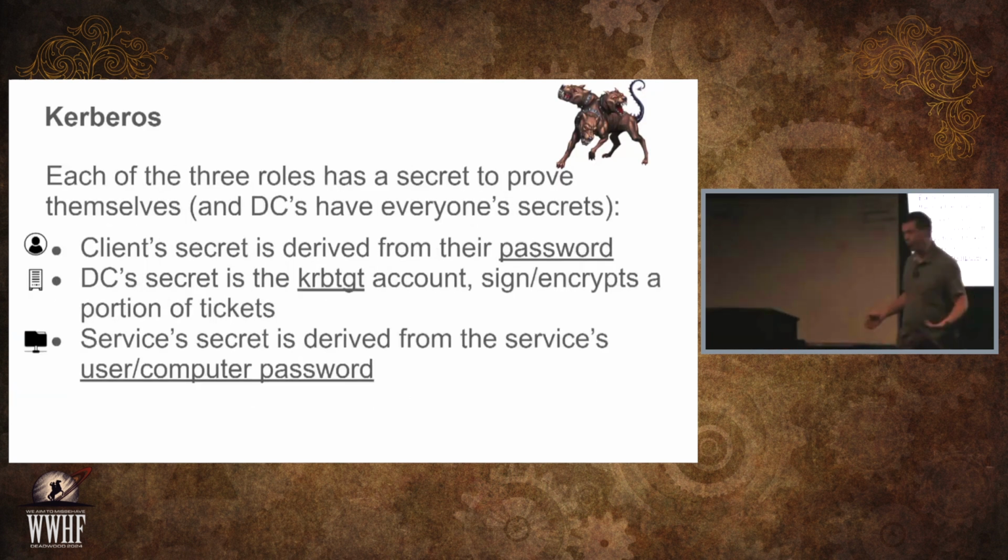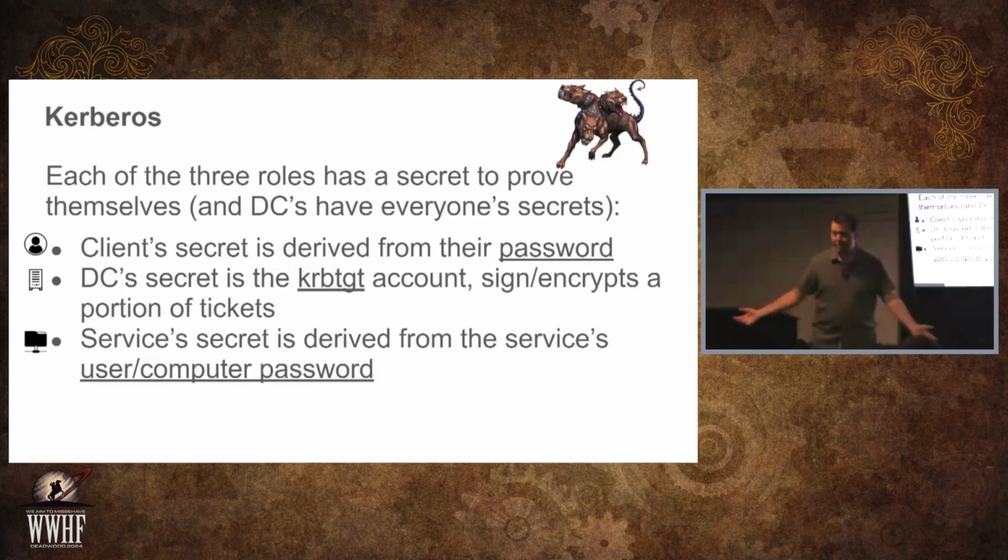So each of those 3 roles has a secret. Domain controllers have a very special secret. It is the password hash of the KRB TGT built-in account. It's a disabled account. You don't actually use it to log in per se. The password hash of that account is the secret that domain controllers use to sign tickets. I think it's somewhere between TGT and TGS that people are like, I'm confused and frightened of Kerberos and I'll just give up. So work with me here. We're going to get further.